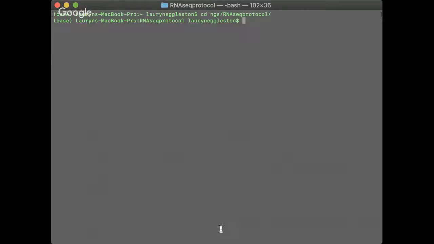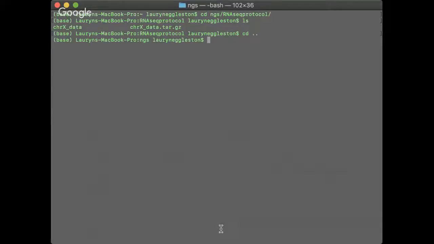Okay, so here we've got the Chromosome X data downloaded, and now it should be very fast. I just realized another thing that I'm probably going to want to do is move the bash scripts that I wrote into the directory, so I don't have to. I could also just call them, but this is weird.